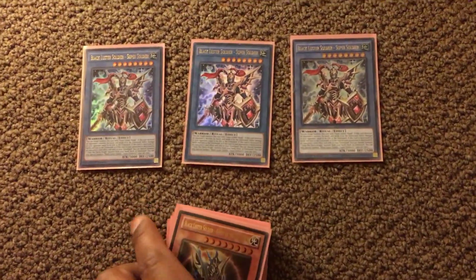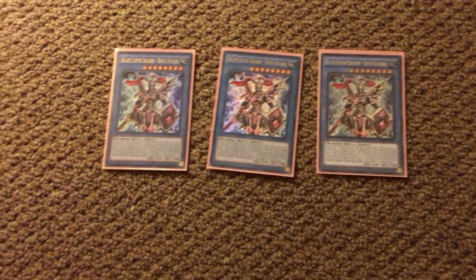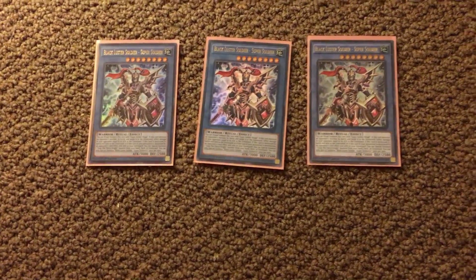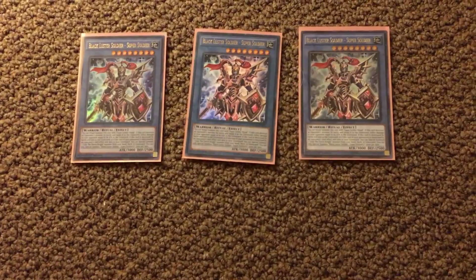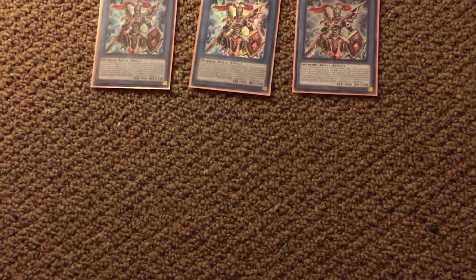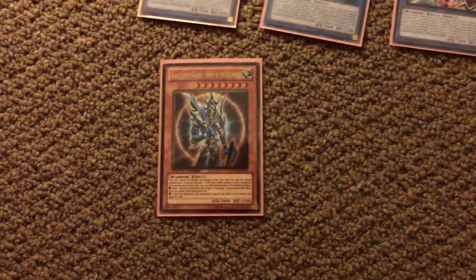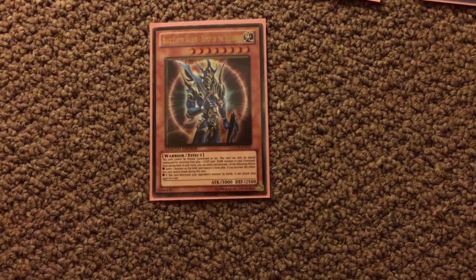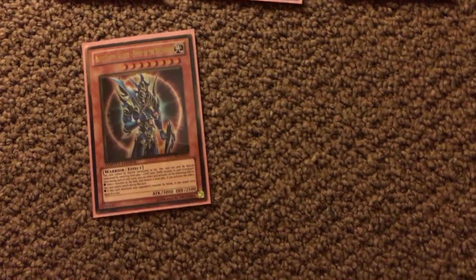And besides, even if I did use the original Blackluster Soldier, unless I was using Beginning Night and Evening Twilight Night in its ritual summon, I wouldn't get all that much use out of it, aside from just having a 3,000 point beat stick on the field. So yeah. And then next, of course, got the 1 copy of Blackluster Soldier Envoy of the Beginning. And of course, I'm running that for obvious reasons, so you got to have that in the deck.